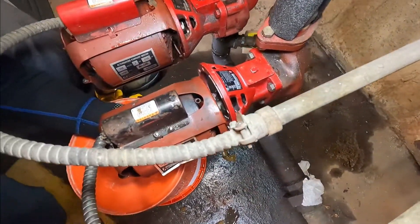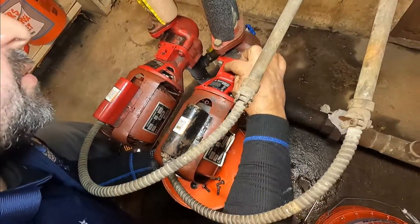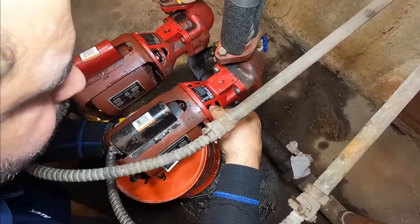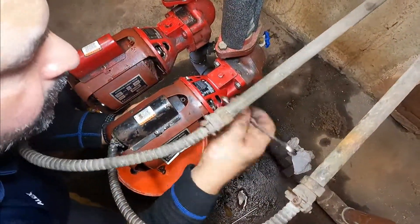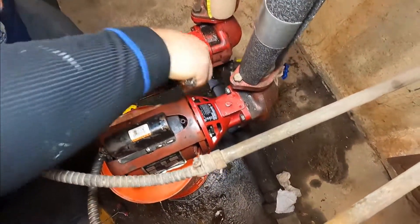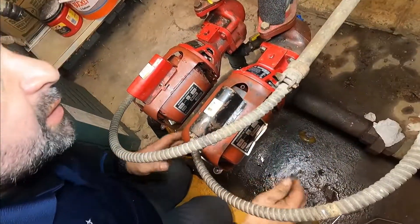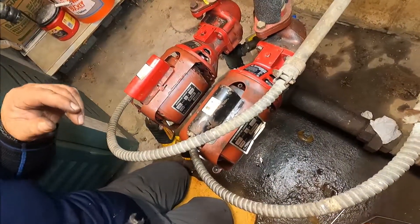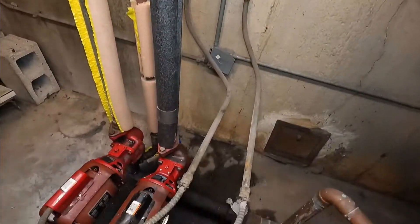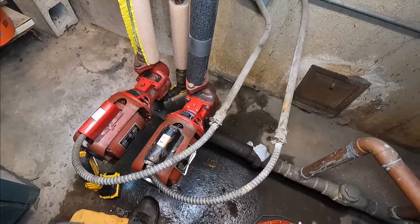Now I have my screws — I have to align the center of the motor with the center here. Don't get any one screw tight all the way first, because then the other screws will not go into the holes. Don't strip them. Now I'm gonna hit the on button for the pump — and look at that sound! It's pumping water like it never had before. You don't know how long it's been broken — poor people with no heat!